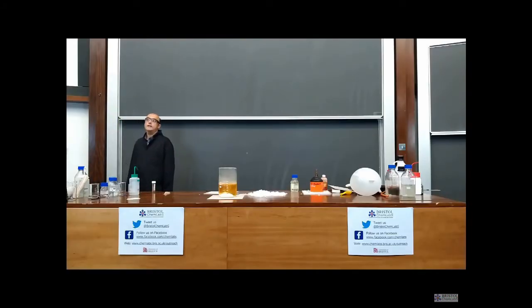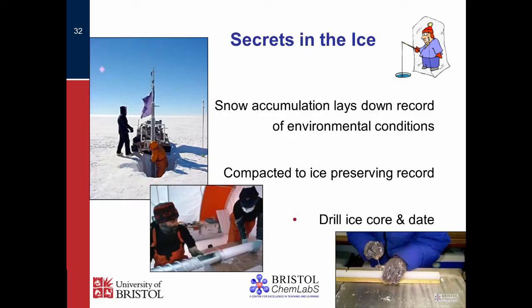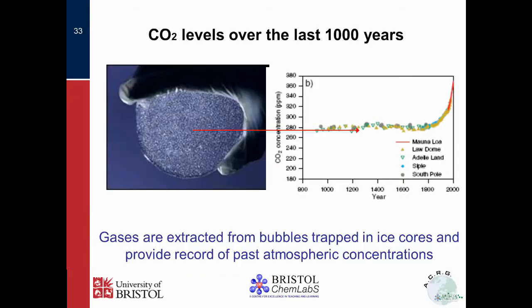Well, we can look at this in a number of ways. We can look at tree rings, we can look at all sorts of other things, but a very effective way is actually to drill a hole in the ice in either the North or South Pole and extract an ice core. And you'll see from the figure there, as you chop up the ice core, you're able to analyse the bubbles of gas that are there and to work out the level of greenhouse gases that have been present in the distant but also recent past.